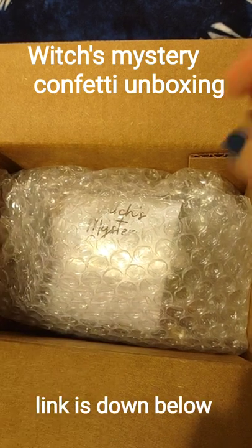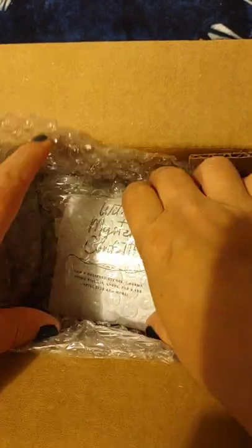Hi everyone. So I'm going to be doing an unboxing today, and it's a witch's confetti. And I know this isn't a new thing, but it's new to me. So I just got it today.